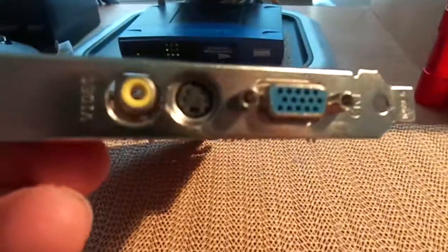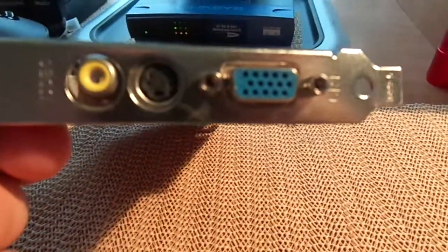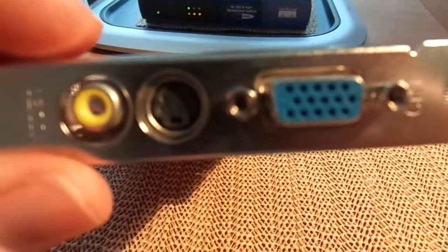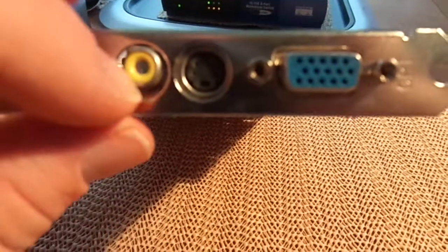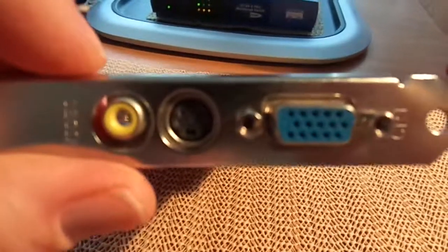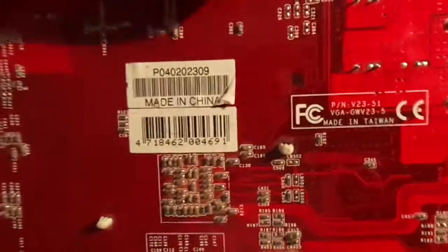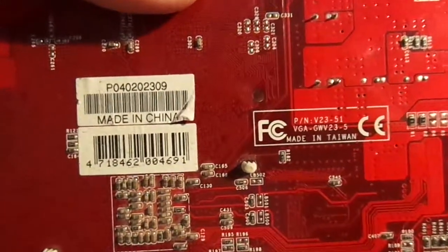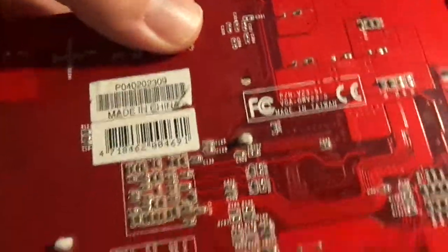And on the front here, it has one VGA port, S-video, and a composite video out. I'm guessing this was probably from around 2001, 2002. This is right before high-definition TVs were getting really popular. You would actually use this to plug into just a standard, everyday tube set, and it would look half decent, but it was always better through the VGA port. And this is what the other side of the card looks like. Just some numbers on here. I'm guessing this is probably just a product number or a serial number.